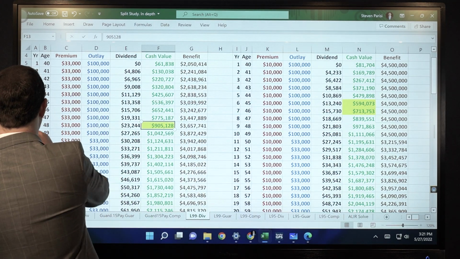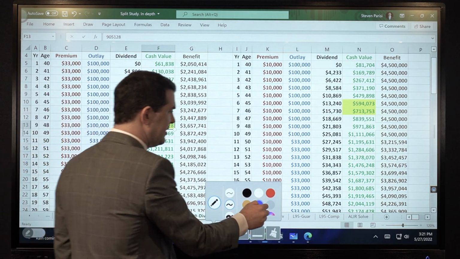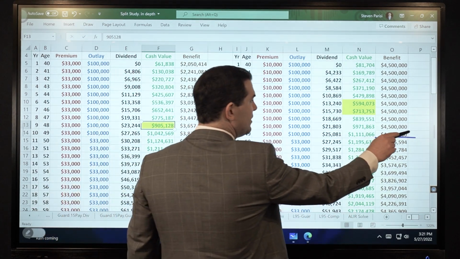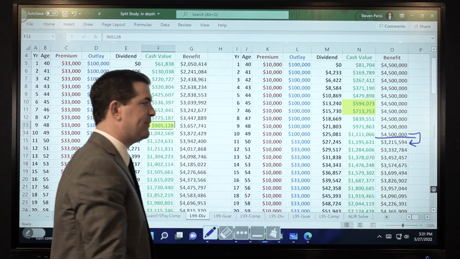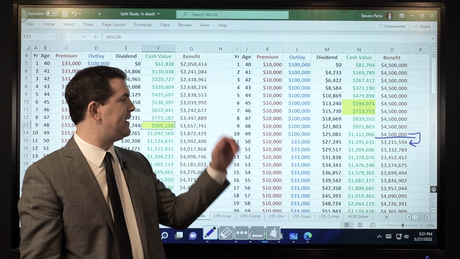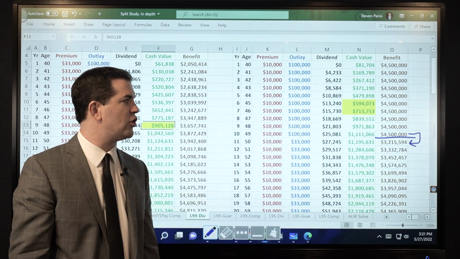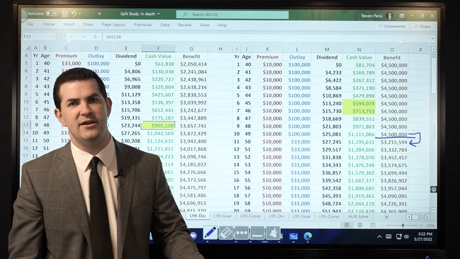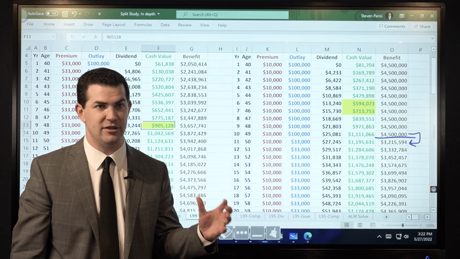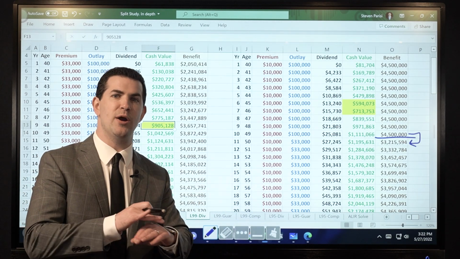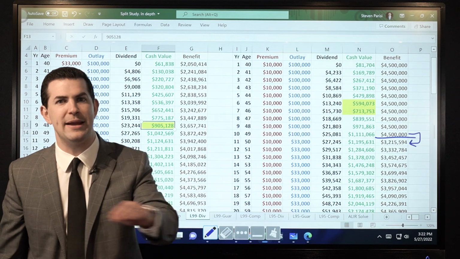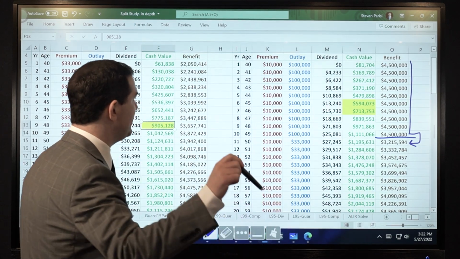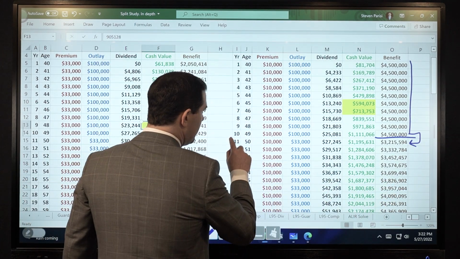Now, what do you notice at year 11 in this example? Death benefit, we drop the term rider here. What happens when we drop the term? Death benefit drops. If we were funding just the base premium from year 11 onward, that term rider, we would set it at a much lesser amount from the get-go. Here, we overinflated it because we're trying to pay into the policy. We are paying into the policy up until 99, and we wanted to make sure a MEC never occurred, even with the decreasing MEC limit over time in this example. If you start out with a level death benefit, that MEC limit's going to begin to decrease after the 7th year.